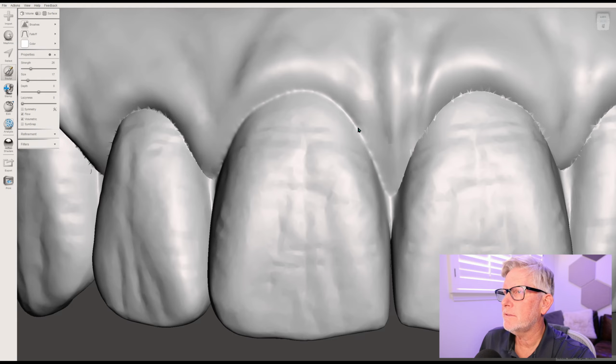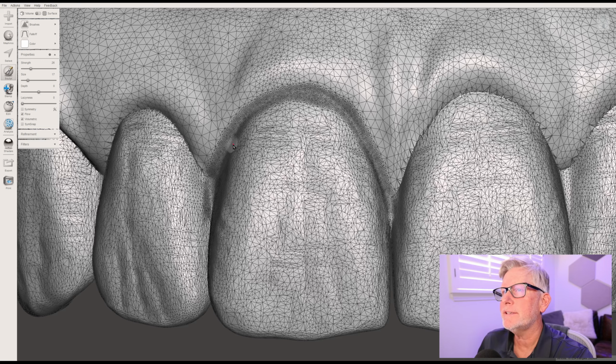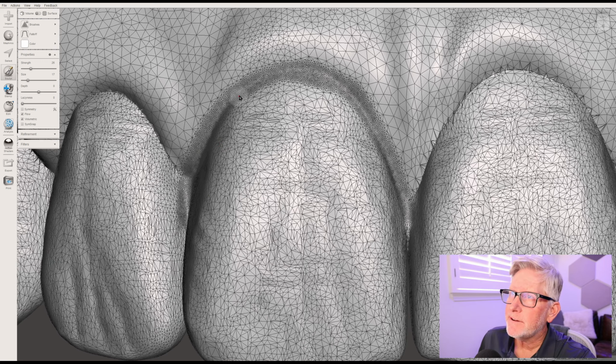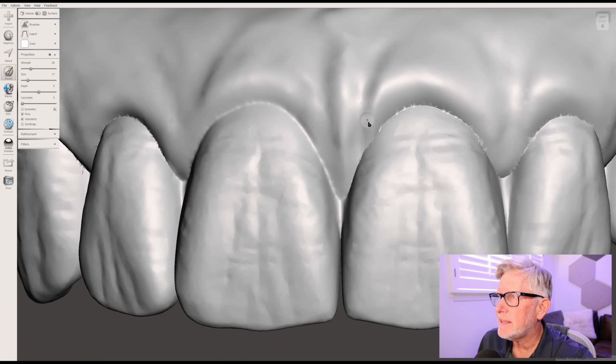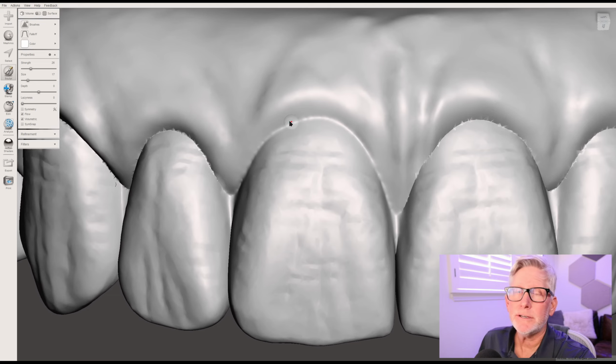I'll just do one tooth real quick, just quick, straight across, and now let's turn the wireframe on and see what happened. So you can see very clearly, very dense mesh came in, lots of triangles. We've smoothed that together. But when we turn the wireframe off and look rather closely, we started to lose some of that detail. Well, that's counterintuitive for why I'm trying to talk about this.